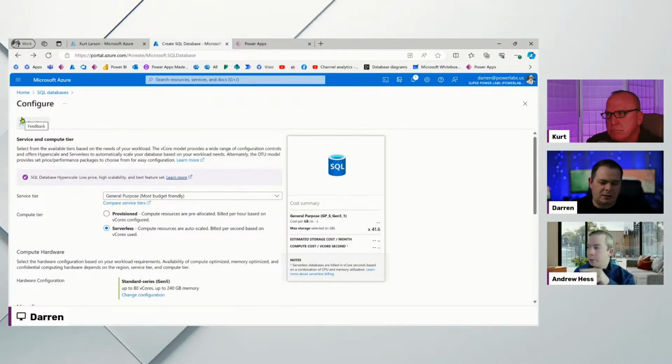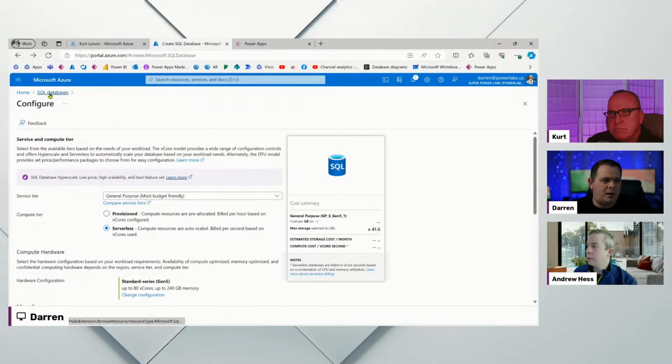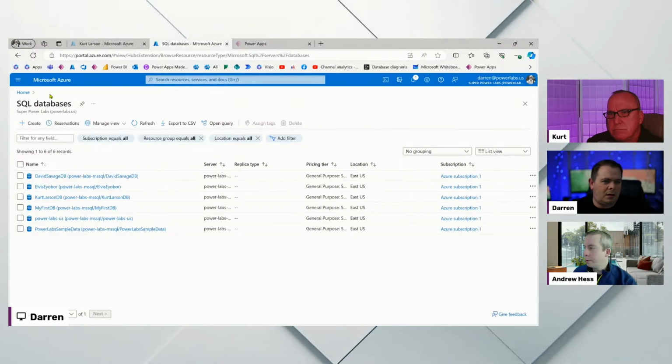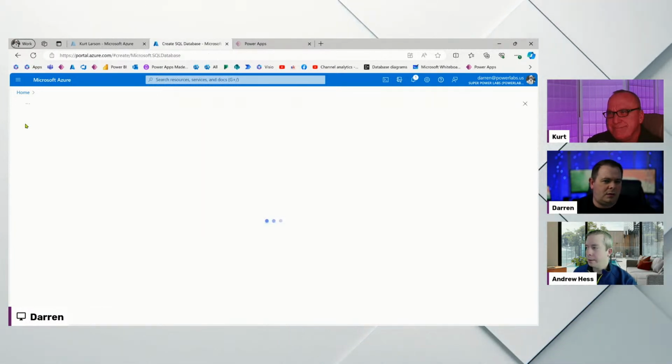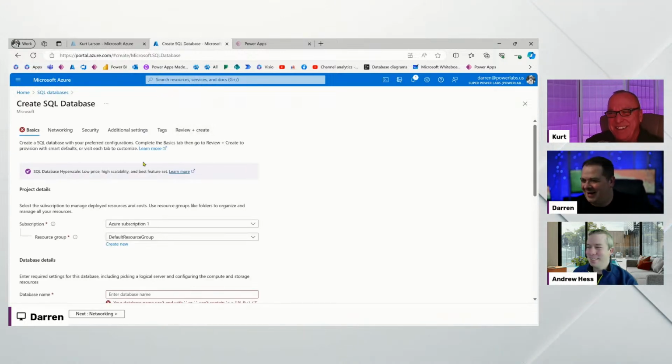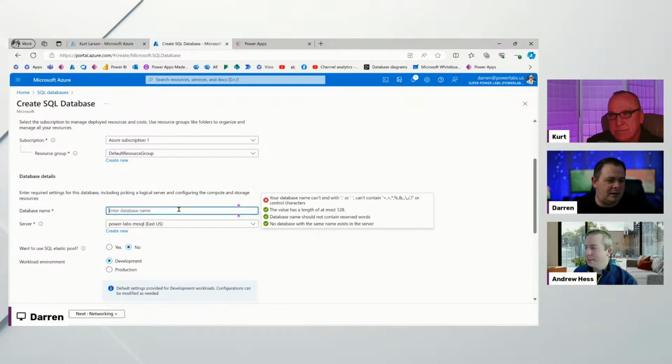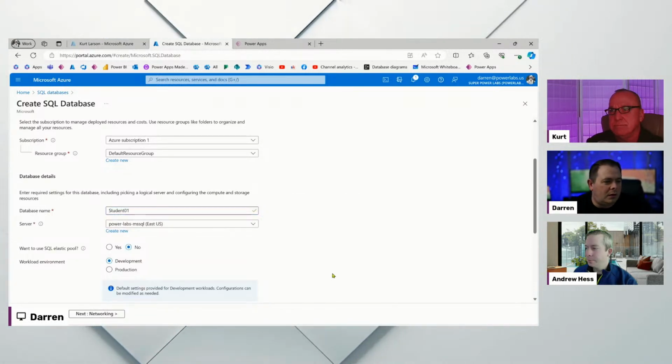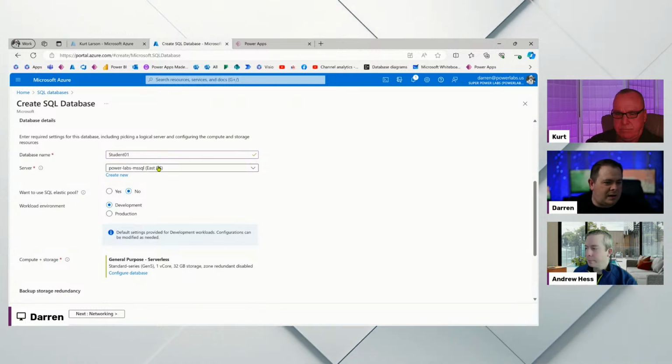You might want to use the breadcrumbs instead of the back arrow. Oh yeah. Create. Okay. So we got that, and we'll say student 1. And that server is fine.